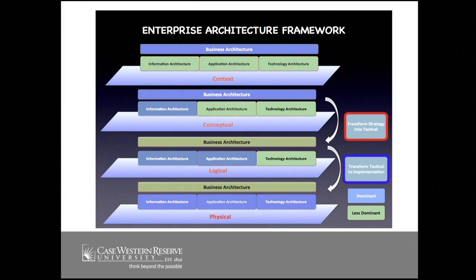So here's another framework, or a different viewpoint, of what you want to look at when you're creating your framework for enterprise architecture. At the top, you're looking at the context model. That's kind of the ideas, very high level, and you'll notice the blue at the top where it says business architecture. That's what you're really focusing on, which is your business processes. Then you put in a little bit of information, application, and technology in there, but what you're really doing is focusing on the processes.